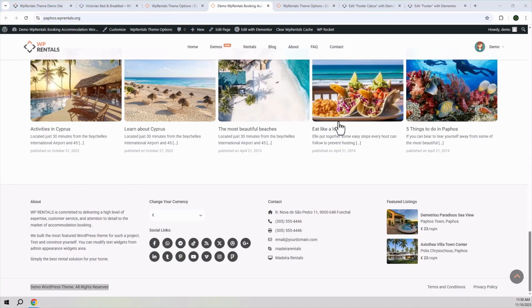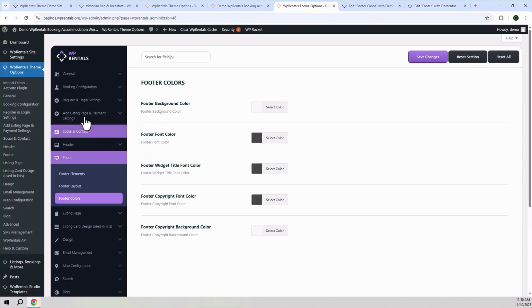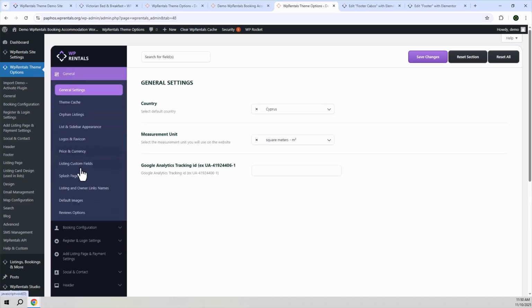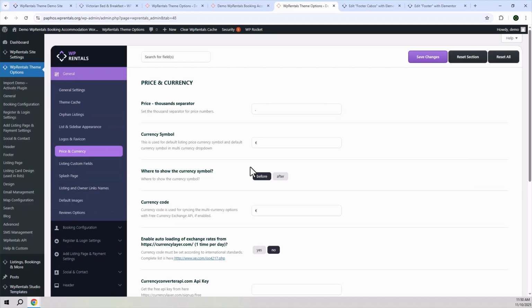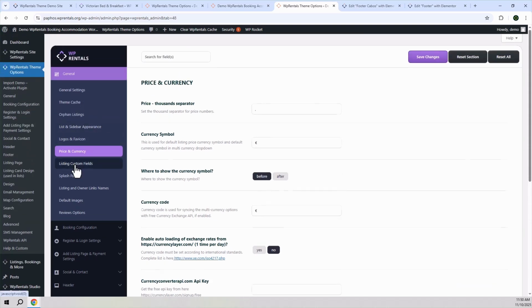For new users, the default header and footer give a professional ready-to-use website in minutes. For advanced users, WpRentals Studio allows you to create unique headers and footers and much more for different pages or categories, ensuring brand consistency while giving you a site that is flexible and has a custom design. WpRentals also provides powerful options to create a complete rental booking website, all without writing a single line of code.